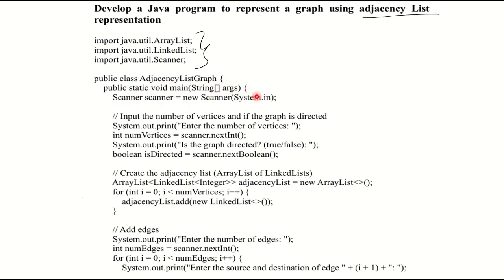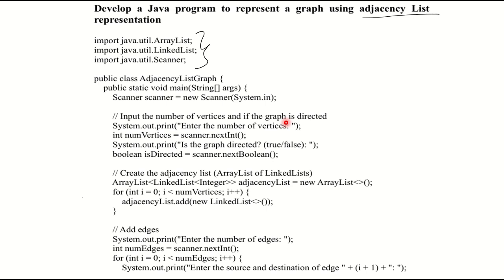We have taken the Scanner class that takes real-time inputs. It is asking for the number of vertices. Here we are giving the number of vertices using the Scanner class to take real-time dynamic inputs, not taking values statically. It also asks whether a graph is directed or not. If it is a directed graph, give true. If it is not a directed graph, give false. Now here we are using the ternary operator because it minimizes the code, and it doesn't take much space.